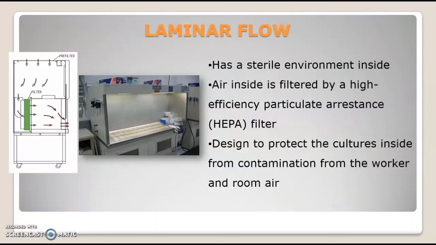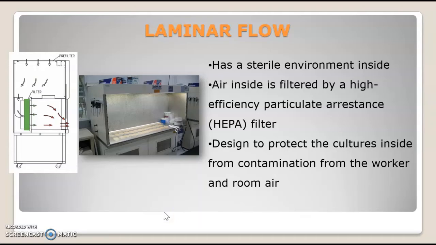machine. The third area that needs to be sterilized before starting a microbiology laboratory is the workstation. As I have mentioned, laminar flow is the commonly used workstation, available in most microbiology labs.